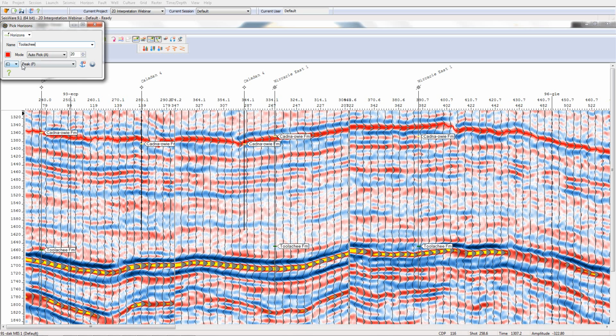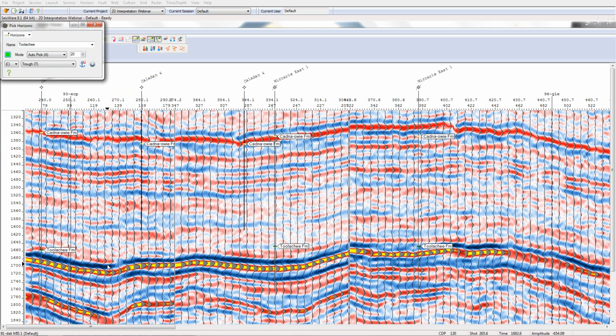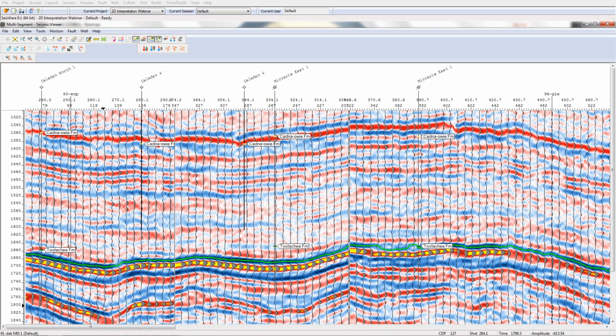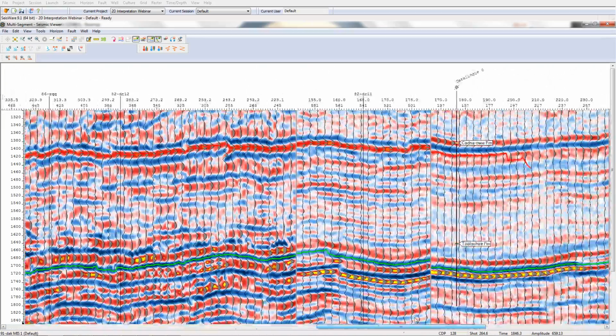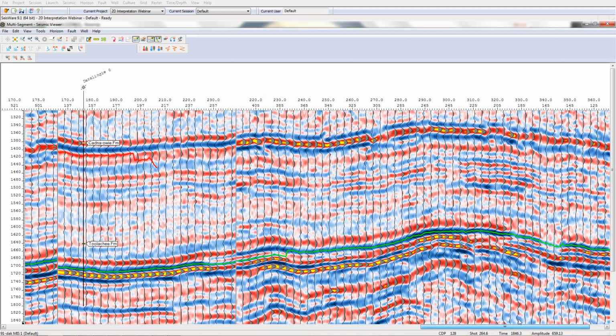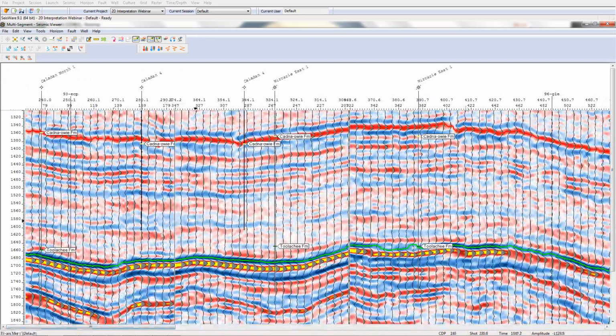And then I'm also going to pick a marker below the Tulachi, actually, that displays as a strong trough, and I'll just left-click and right-click that one as well. And I'll just set them as two different colors to differentiate them. And once I've done that, I can scroll across my 2D line again and see how they've propagated. It's pretty good from a really quick first pass.